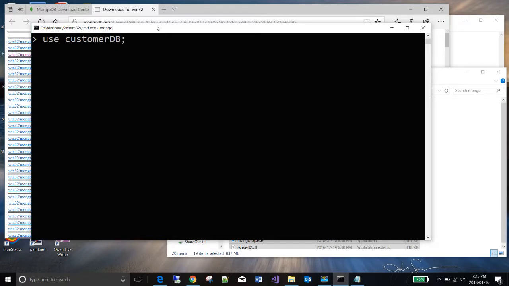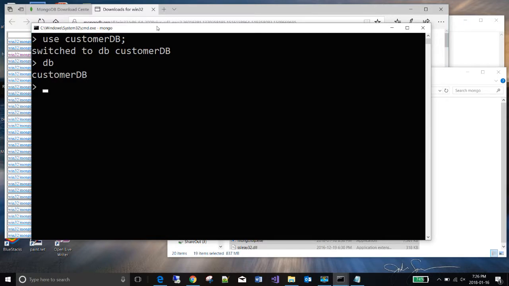Now, if the database exists, it will make that the default database. If it doesn't exist, it will create it. Okay, so here I'm going to say enter, and it said switched to db customerDB. Now that didn't exist before. If I type in db, it will tell you what is the default database that it's now pointing to. Typically, you want to create a user.